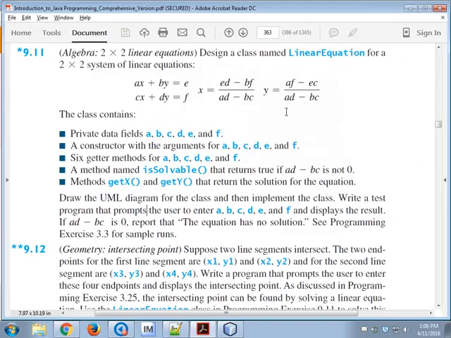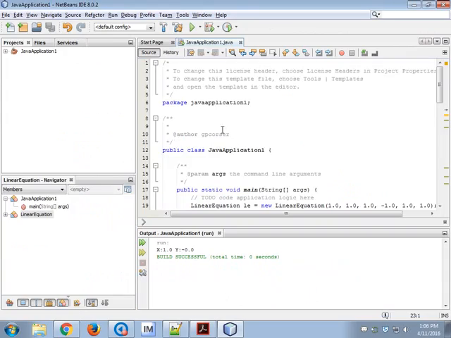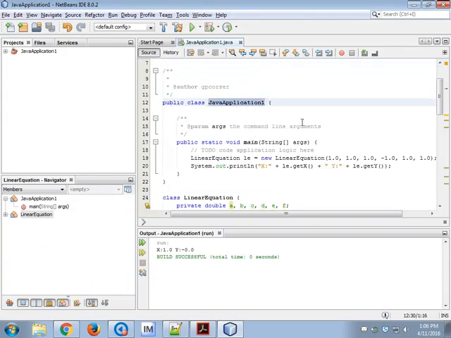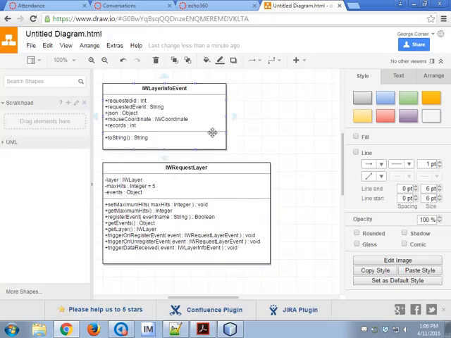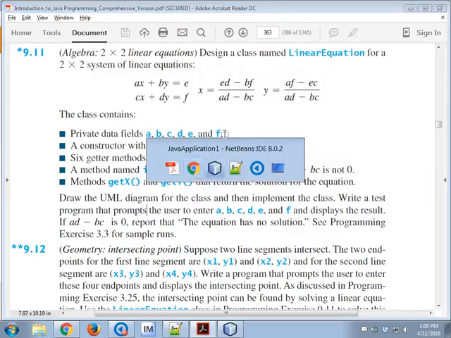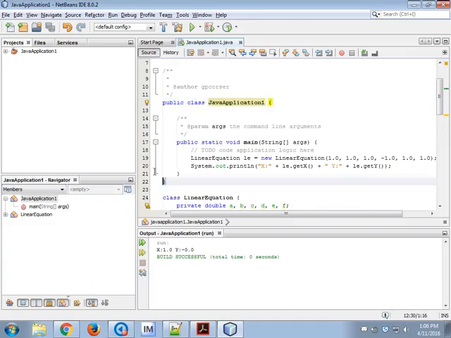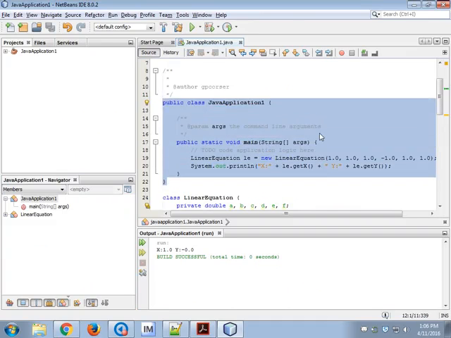So let's take the first class, this one here. How many data fields are in this class? Close. Not 1. 0, right?